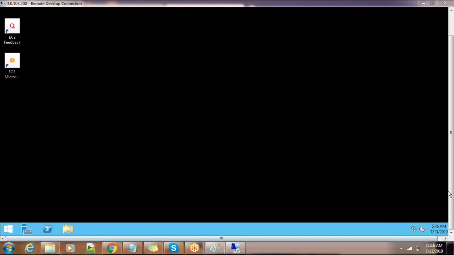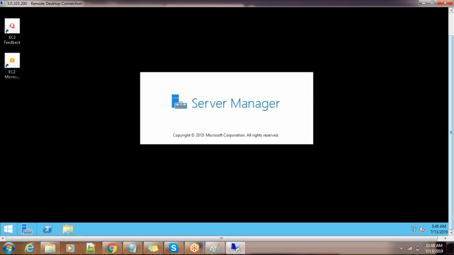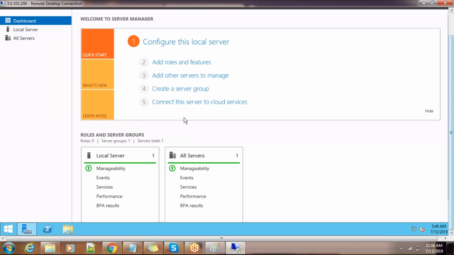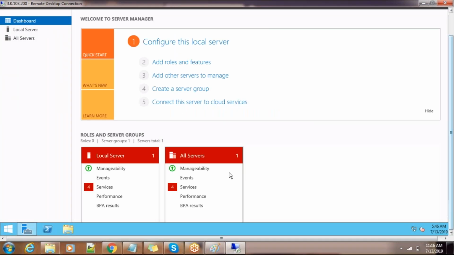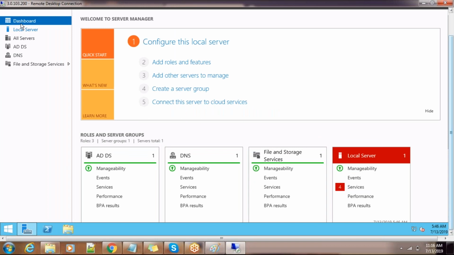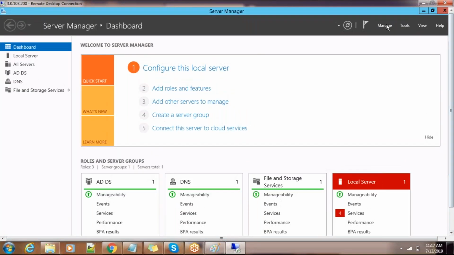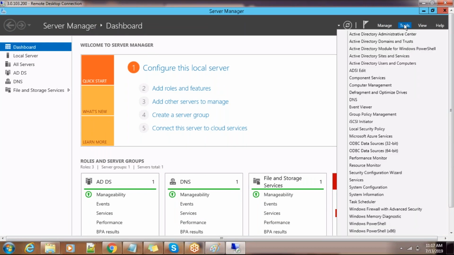So now this server is up and running, and this is promoted to an AD server. So for installing AD, that's it. Once you open the server manager, you can see the AD domain server is here, and on the top you have an option like tools, Active Directory Users and Computers.